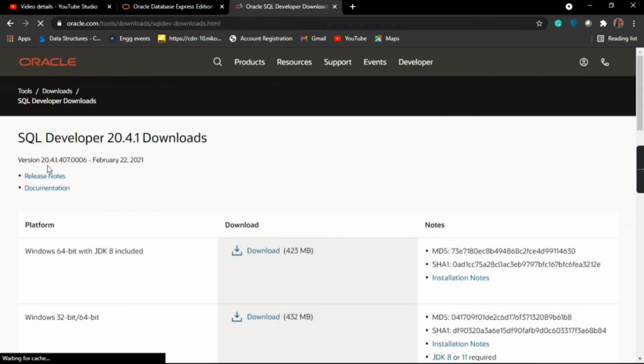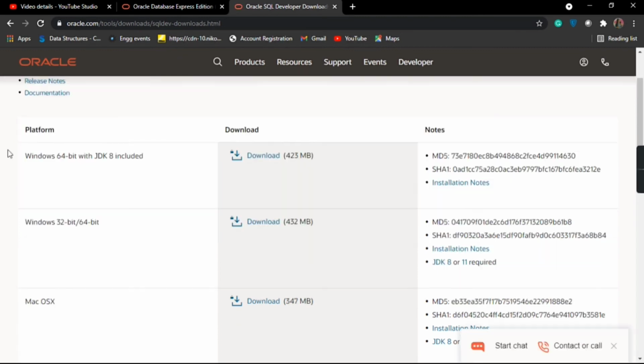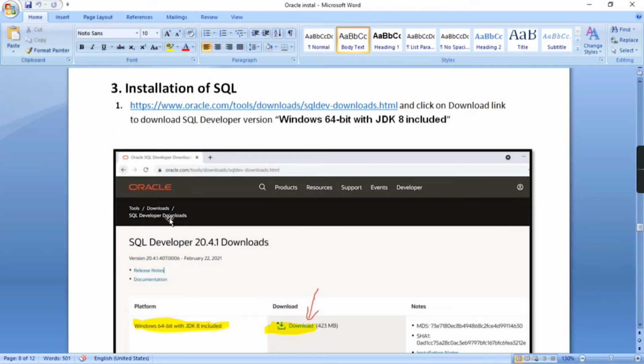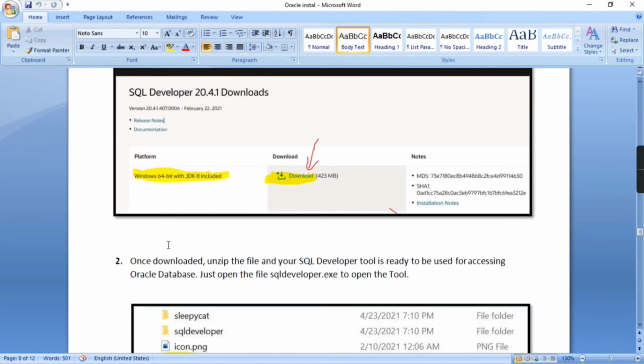This window will appear for SQL Developer. You have to download this, the JDK one. Obviously I'll mention it in the description box again.